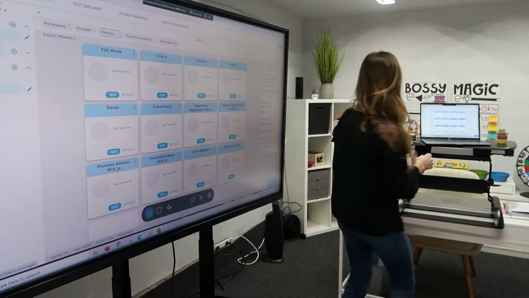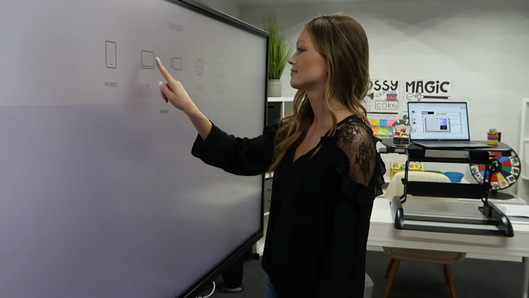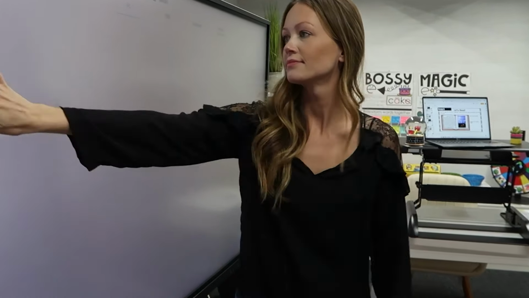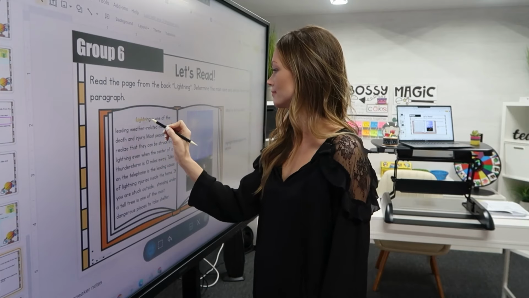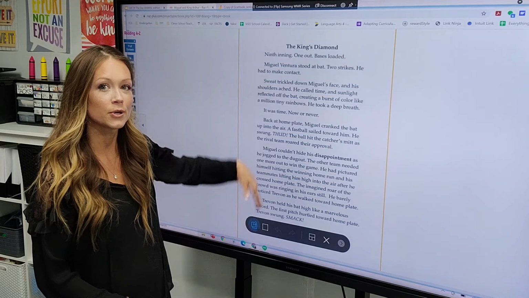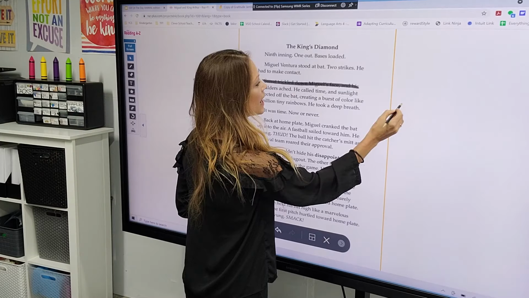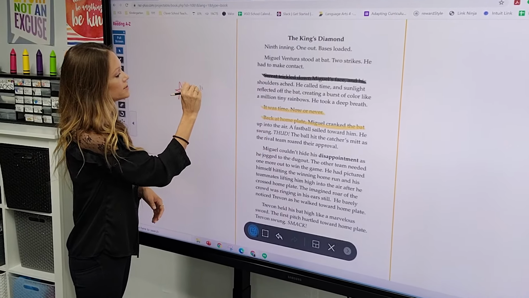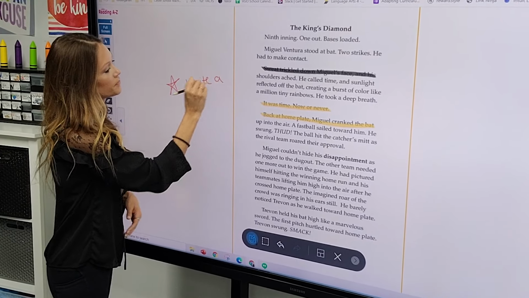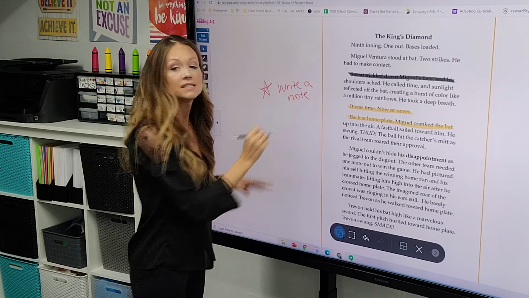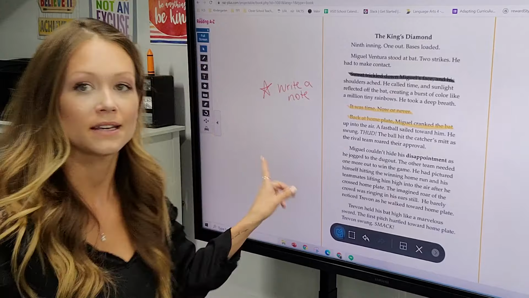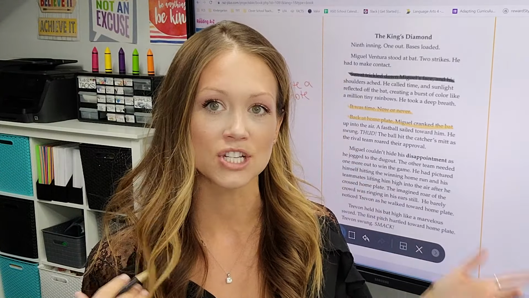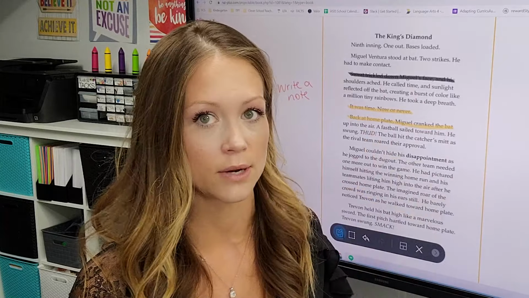This interactive display is pretty neat because you can annotate right over top, which is great for close reading or direct instruction. So the first thing that you do is put a clear coat over top, highlight certain colors. I could write a note here, and my students would be able to see what is on my board on their screen, or if you're in person teaching, they can see it because you can annotate right over top.